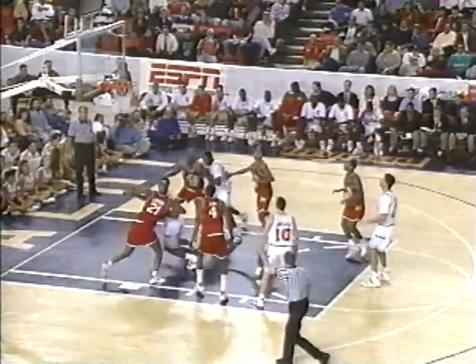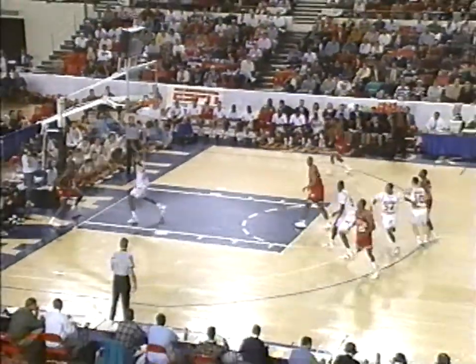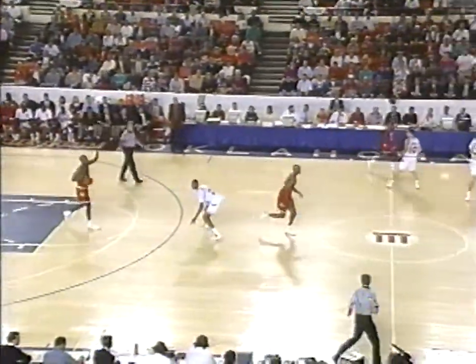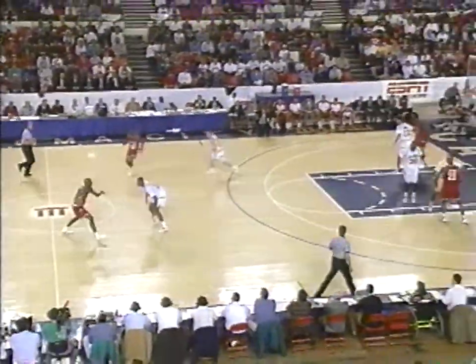Pretty good power play here. Miner's probably just playing the game of his night. Good baseline move, good ball fake comes up, gets fouled and releases the ball for a three-point play. He's up to 20. That ended the drought. On 7 of 13 shooting. He also has three rebounds. And it's a three-point game.